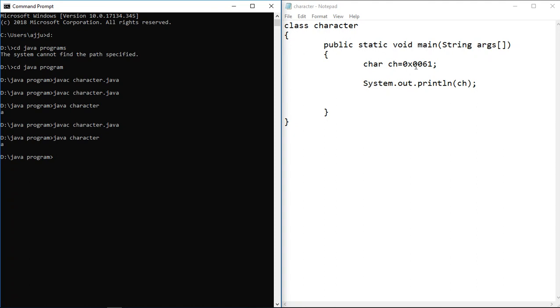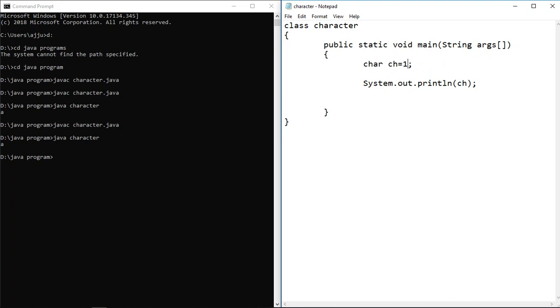You can see here, friends, I am assigning a hexadecimal value to my character variable, and it is converting this particular value according to its ASCII value and giving me the corresponding character.